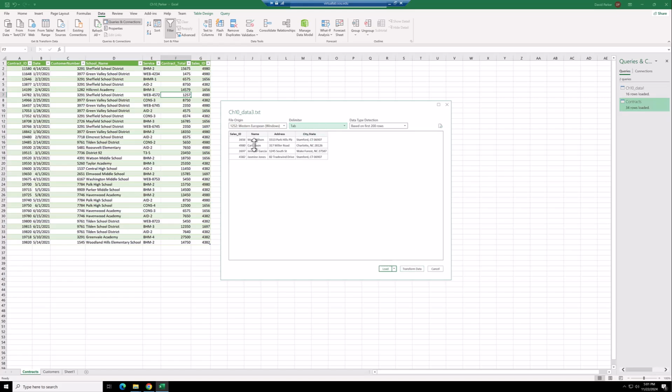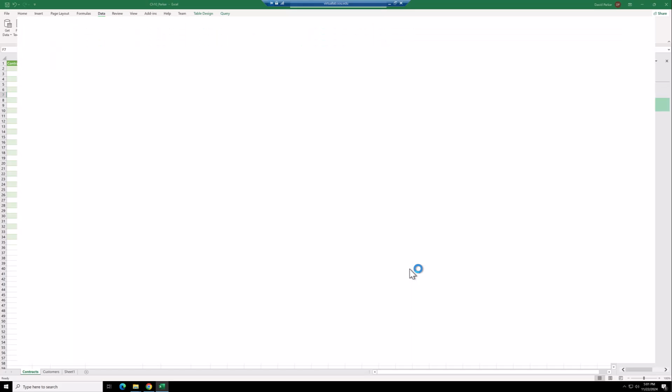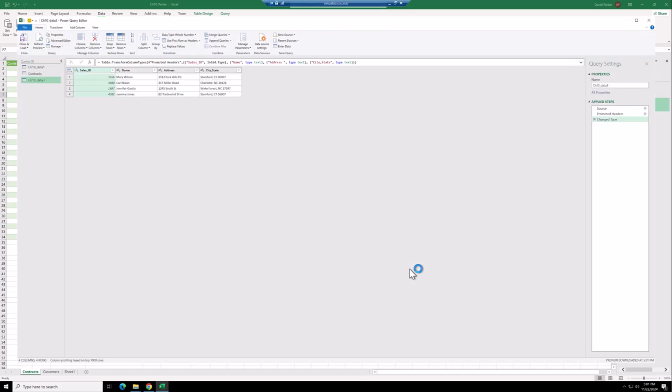because I want to change maybe first and last name, city and state. I want to separate this out. Maybe I have a column for zip code. So let's transform the data. You could also click on transform data if you have a table that says use the first row as headers. Now that's a MOS question right here. Use first row as headers. So you bring it in, transform, click that, close and load, boom, you're on to the next question.